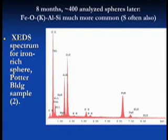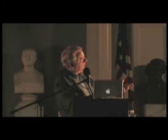Mostly what we see now, that is, a lot of these spheres show this pattern. A lot of the iron-rich spheres, there's a lot of glassy spheres as well, but the iron-rich spheres often have, in addition to aluminum, see the aluminum peak, the iron peak, silicon, and of course oxygen in large quantities. You expect that because, for instance, aluminum oxide, also the hot iron will react in the air to produce iron oxide. And then potassium is very interesting, very characteristic. So I want to clarify or add to now the body of knowledge about these spheres.